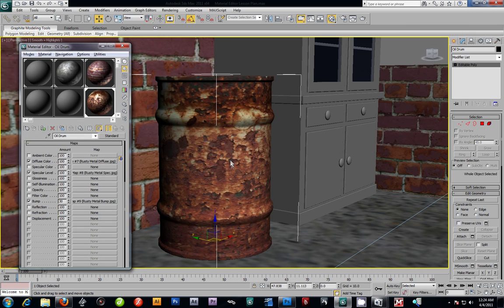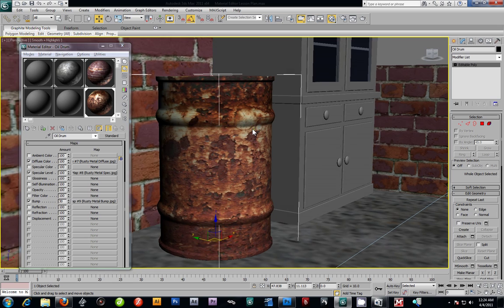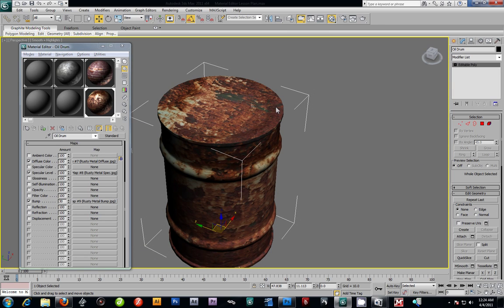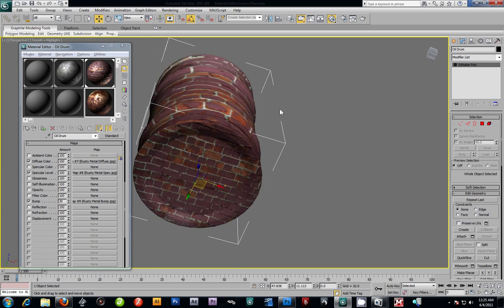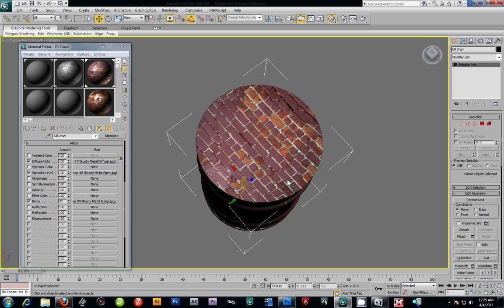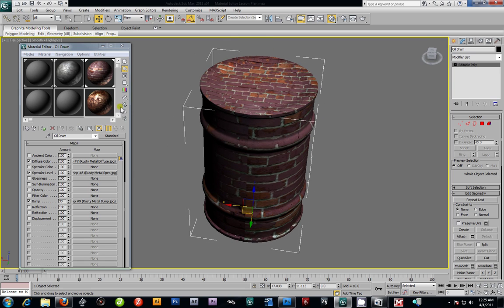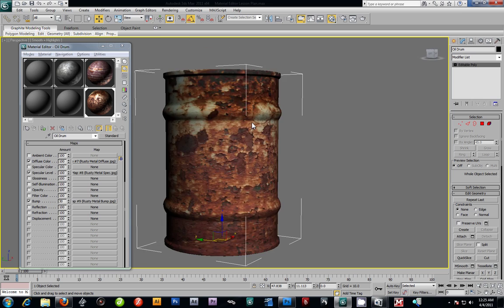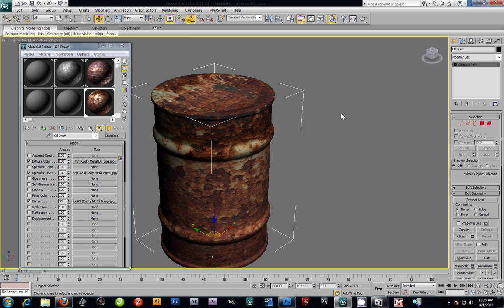Now, since it's already on there, it pretty much updated. But if you want to play it safe, since we collapsed the texture on there, we can just easily drag that and it'll work. Which is neat, because that's why we collapse textures. For example, I right click, unhide all. This is all selected. Now, if I throw that brick texture, it's going to remember the mapping coordinates we did. So I'm going to throw that brick, and you can see it's a perfectly laid down brick texture based on how we mapped it. Now I can come back and drag that on there, and it still works the same way because the mapping coordinates have been locked into place. That's why we collapse too. And if you need to change things, just remap it, UV, and drop it back on and adjust things.